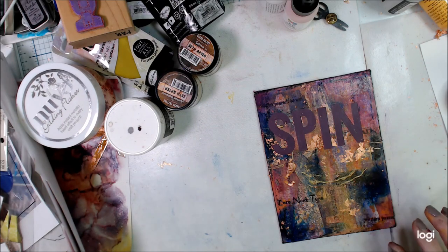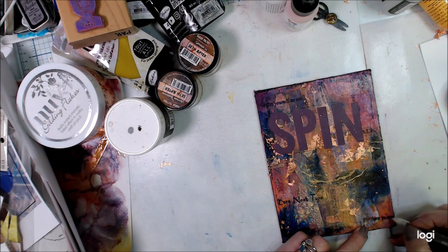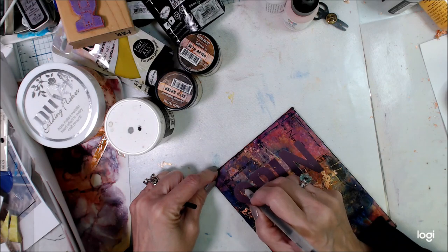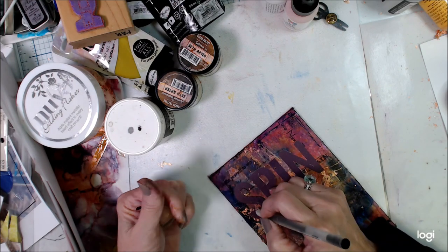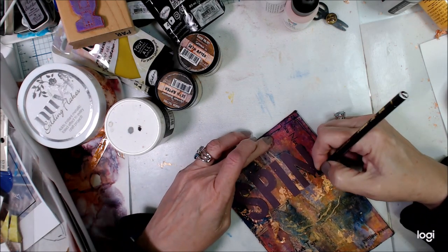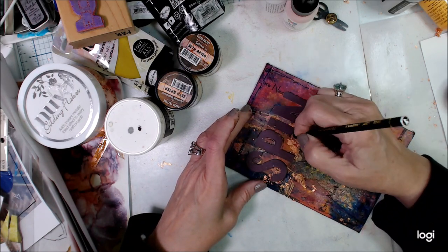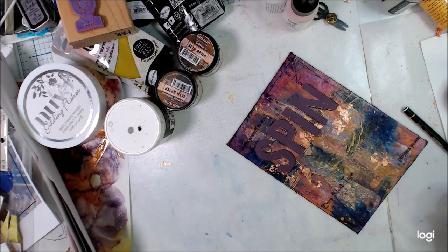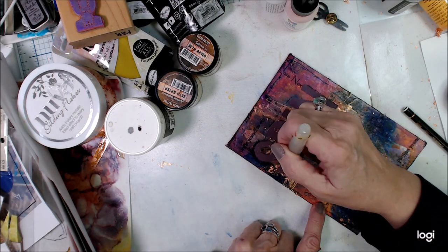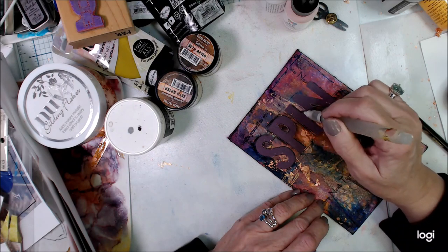I got out my pens, did a little bit of line work around the lettering, and I wrote the spin again part on there. It was kind of an off day, but we work at art whether it's an off day or an on day, because the practice of art is just that. You need to practice. You need to try things. You need to have a critical eye when you're putting things together.